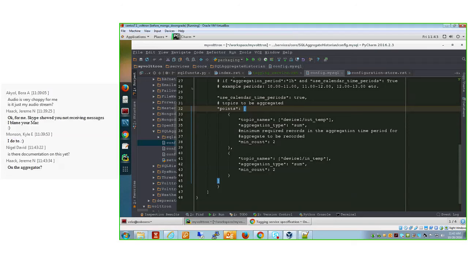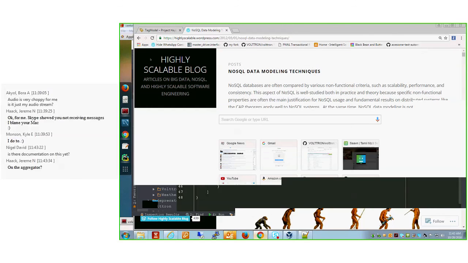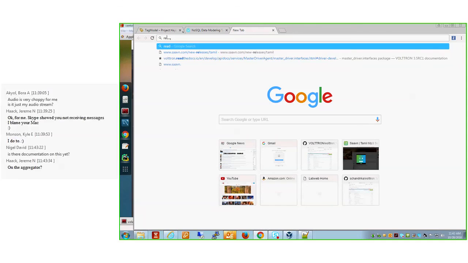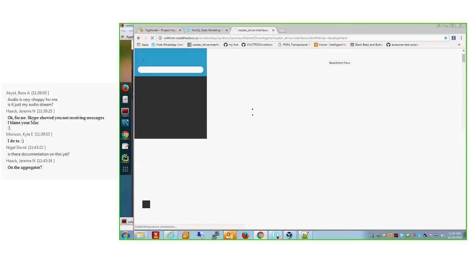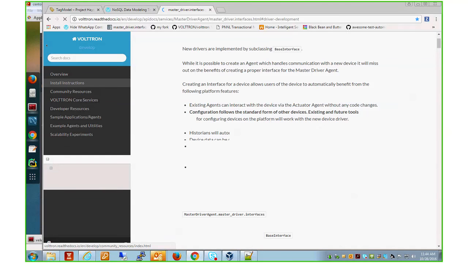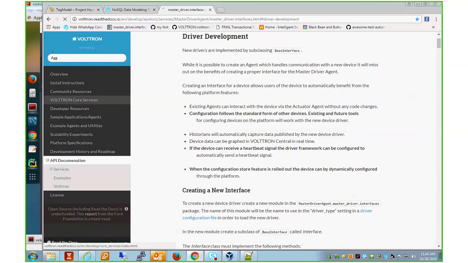Okay, thanks. Could you bring up the aggregator documentation? Sure. Read the docs. It's probably in core services, right?